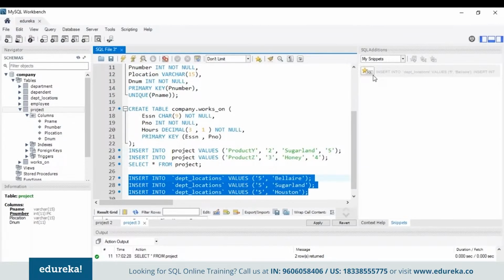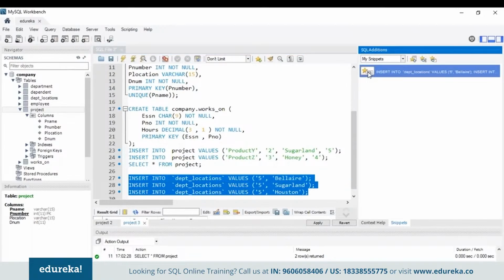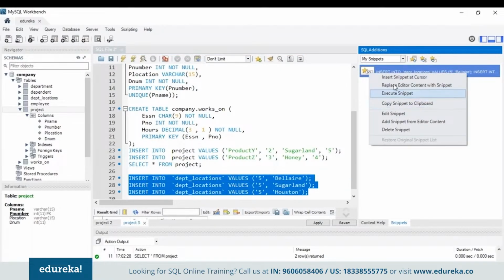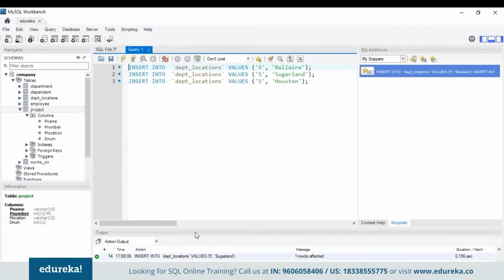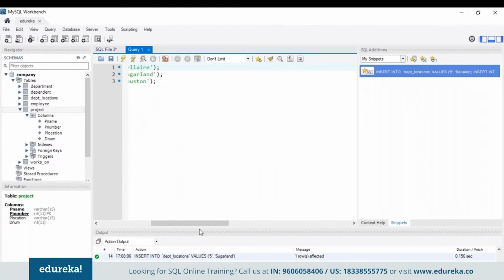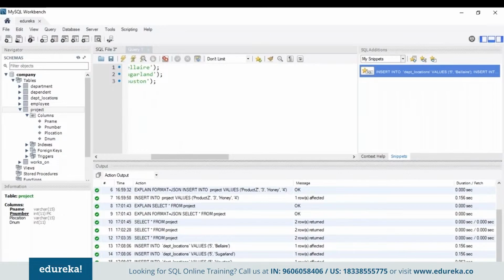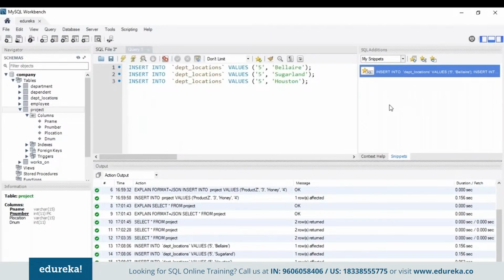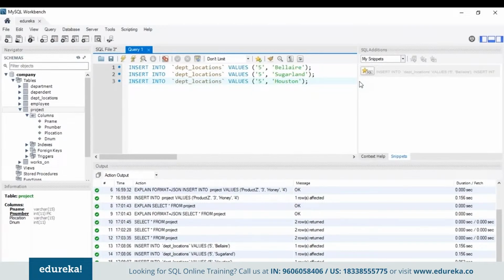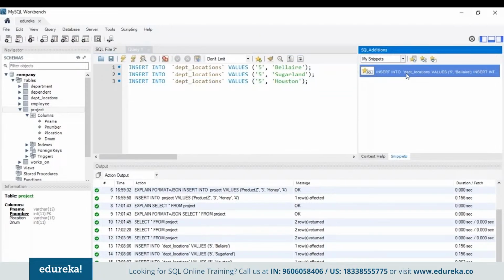Whenever I want to execute this statement, I can go to this particular snippet and right click over here. Then I can either execute this snippet, edit it, or even delete it, right? So I'll just execute this snippet. You'll see that your snippet has been executed, and let me show you in the output pane that our output has come, right? That's how you can use this snippet. Now, let's say you want to re-execute this. Since it's an insert statement, it won't get re-executed, since it will show you an error. But yes, if you had any other statement, you can just execute this snippet in the middle of nowhere, right?